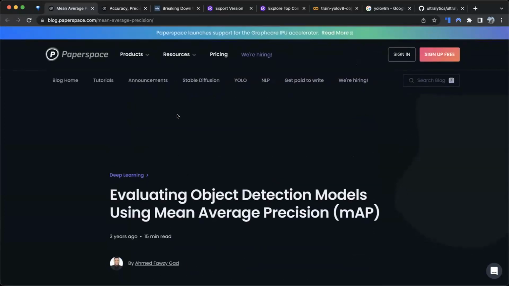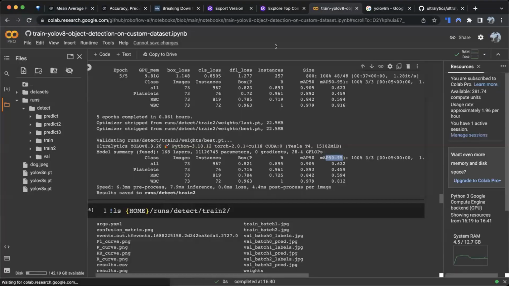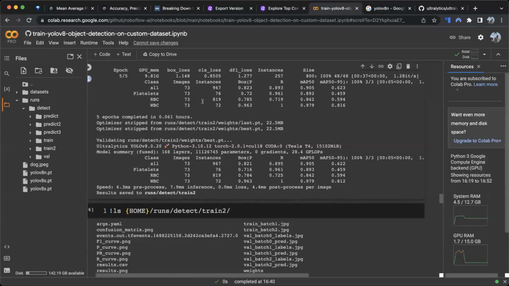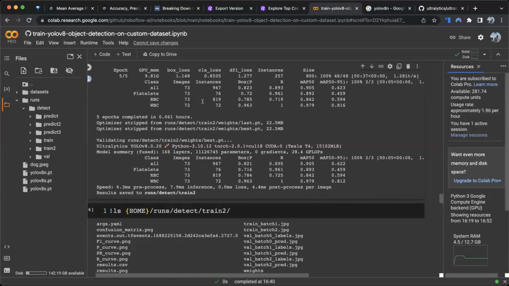It's a number always between 0 and 1. Of course, 1 being the absolute perfection and 0 being the most absolute trash model possible. If your model has a mean average precision above, let's say, 60% or 55 or even 50%, then it is actually a very good model. It depends on how many classes you have, of course. If you have 2 classes or just 1 class and your model is performing with a mean average precision score of 60 or 70%, trust me, this is a perfect model.